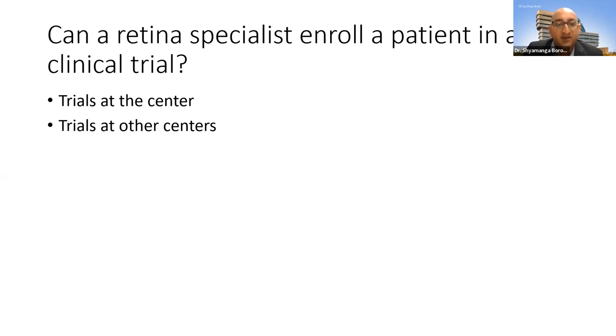There are trials at the center itself, but not every center can do all the different studies, because now there are about 40 to 50 studies, thankfully. And so certain centers have other studies. For myself, we have a big network of collaborators. I go to these meetings roughly every 6 months to get updates on the trials. So hopefully I'm as up to date as possible, but that's not always the case. But then we can refer on to the right centers.